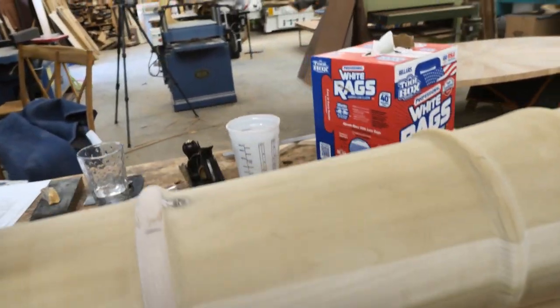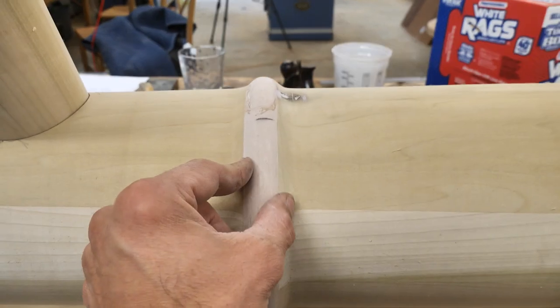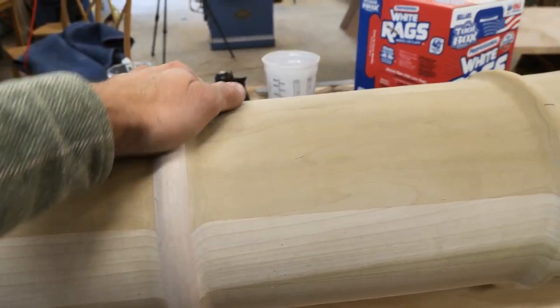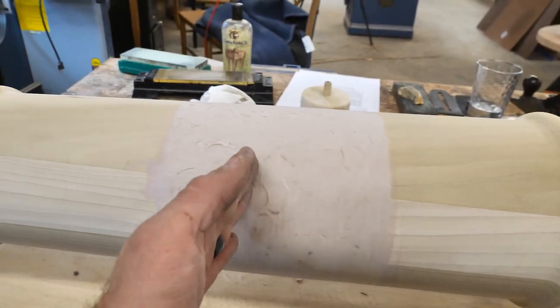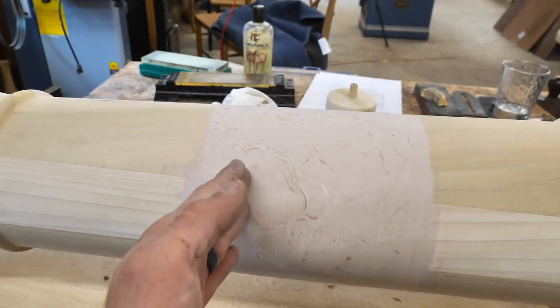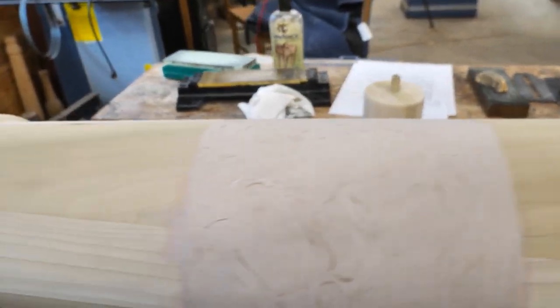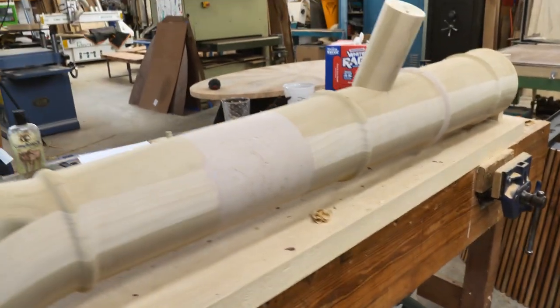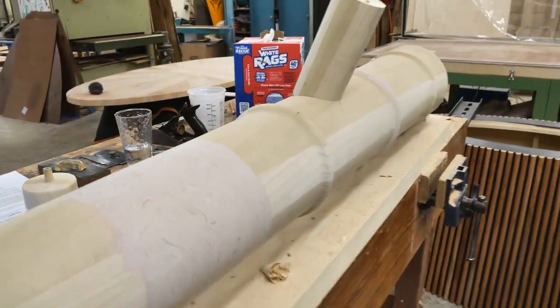And this one is done. This one wasn't, I'm not quite as proud. I've done several of these patterns for the Alamo, and this one was one that got away from me. I had a little issue on this spring here. I cut it down too low, so I had to build it back up with filler and reshape it. And then I have a pattern that I go off of, and I started my taper way too steep here. And I burned into the actual, what should be the cannon. And I had to fill all that with filler as well and come back and redo it. Not exactly super proud of that, but it is a cannon pattern. It's being used to make a sand mold. It's okay. As long as they can make a mold out of it, it'll work just fine.